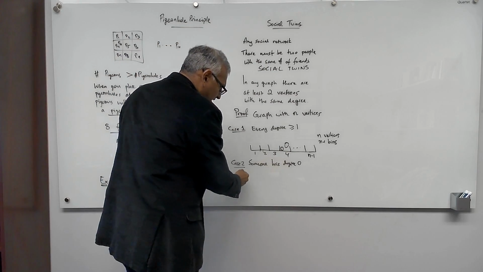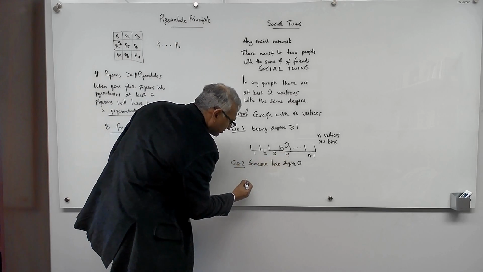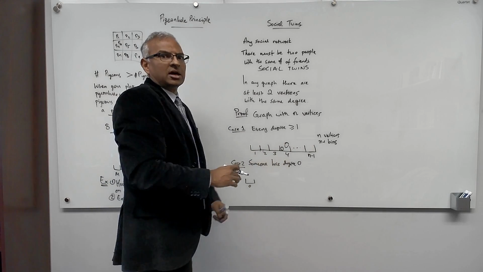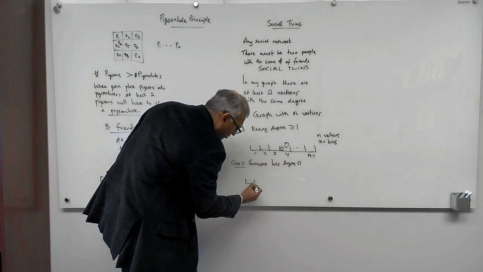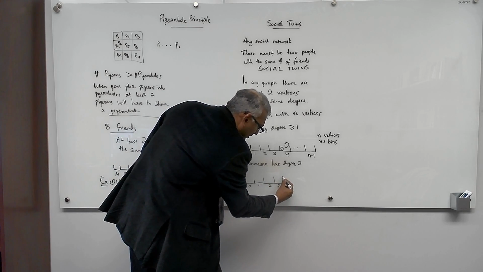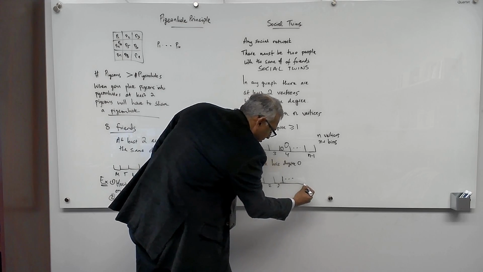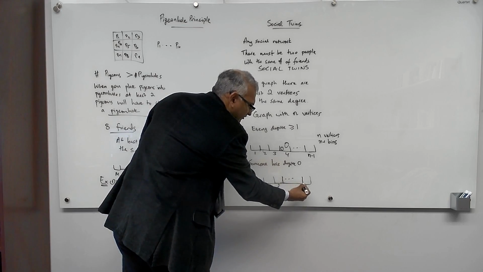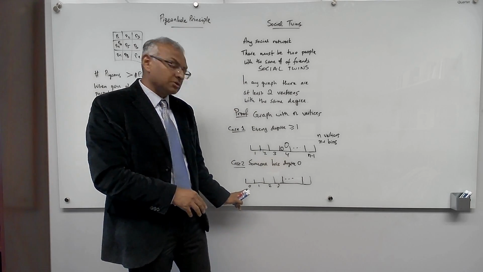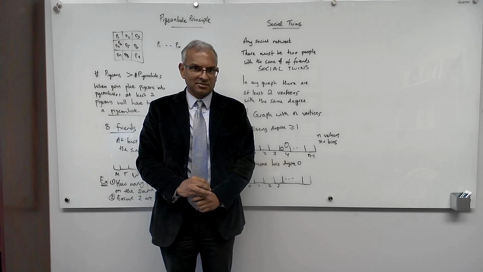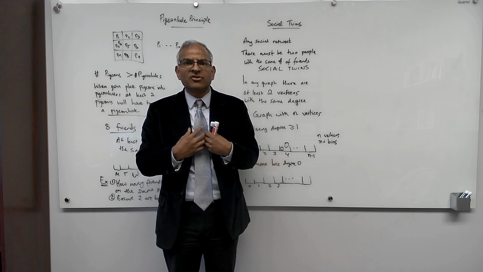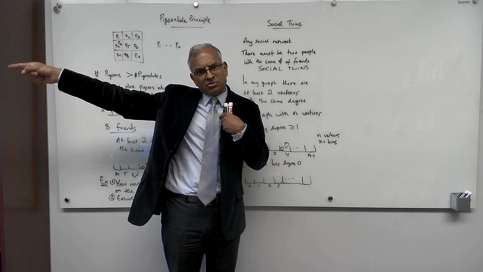Let's look at the case where someone has degree 0. So now the minimum degree is 0. You might think, now that there's degree 0, there are n bins, and so my argument will fall apart. Not quite. There's degree 0, degree 1, degree 2, degree 3, and so on. Let's see, what's the maximum degree that someone can have? Again, we have to think about this. I'm a person in this network, and there's someone out there who has degree 0, so no friends. How many people, in the worst case, can I have as friends?